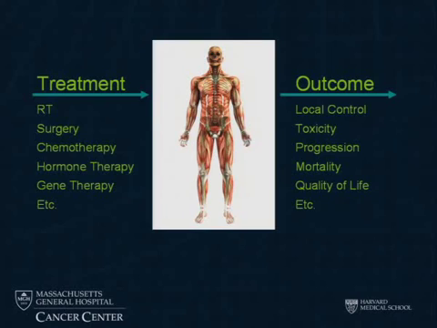It's about combining the information about the treatment, which can be quite complex, with information about the patient treated, to say something quantitative about possible outcomes of this treatment. And I just listed an example of a few possible outcomes or endpoints that we are interested in. And as I said, the treatment in itself can be quite complicated. It may be, in addition to radiation therapy, combination with surgery, chemo, gene therapy, and others.